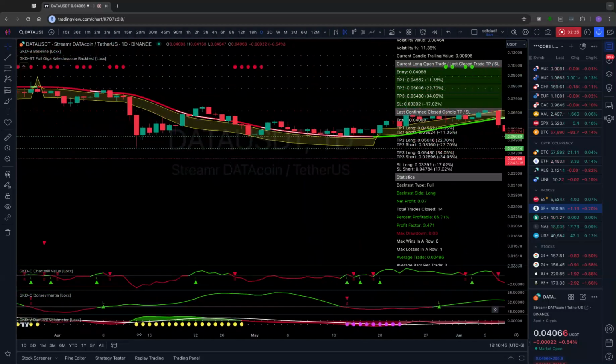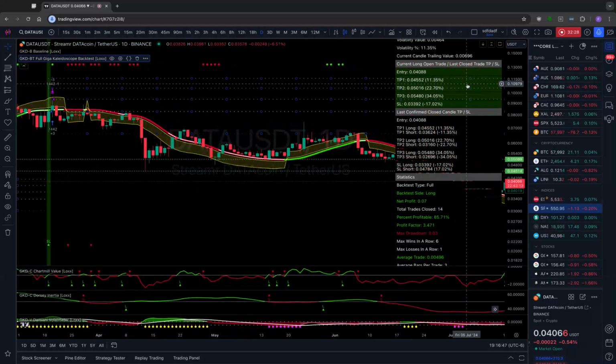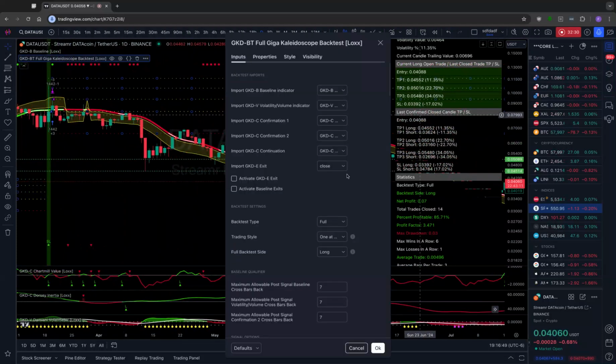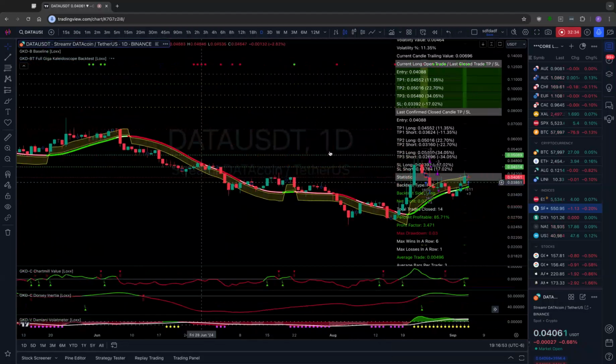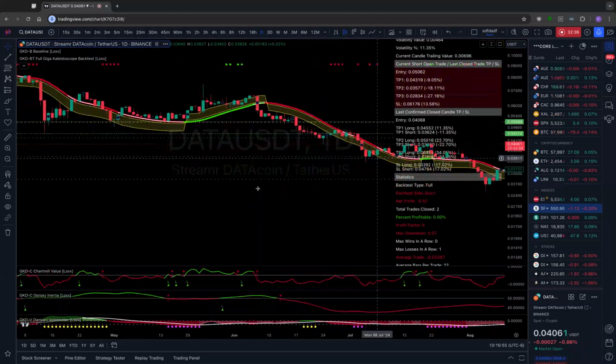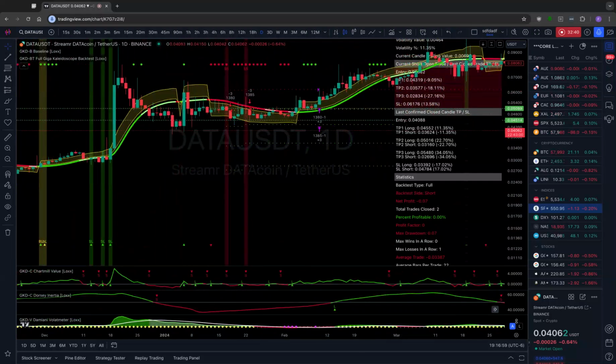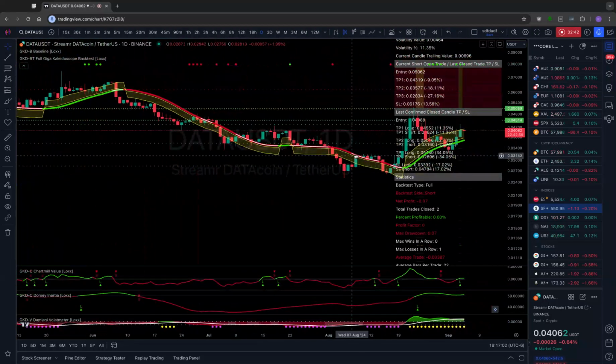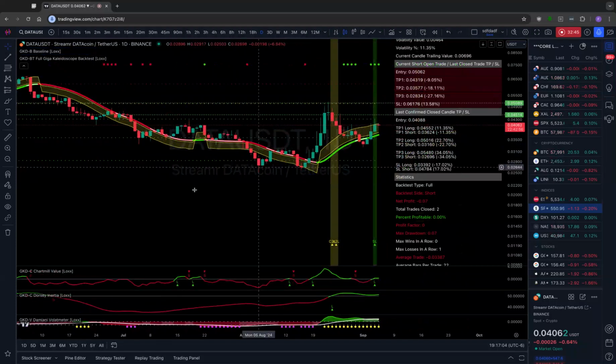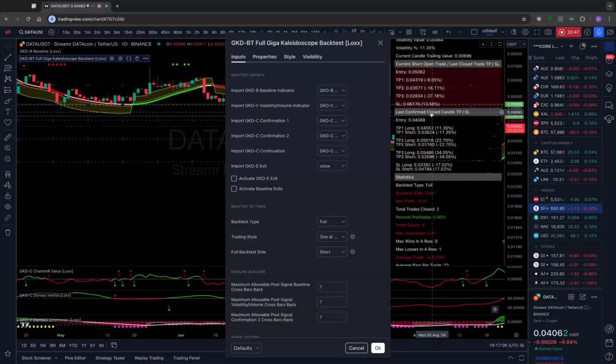We can go back in time. In fact, let me show you something else here. You want to test shorts? Then just flip this around. We'll go to shorts. And shorts aren't going to do well on this one, I don't think, at least. This setup doesn't do well on shorts. But now we flipped everything and we're showing shorts. See? Those longs that we had before, gone. But let's go back to the longs.